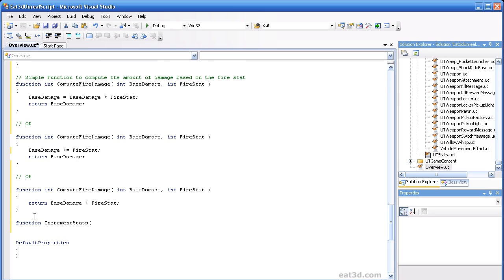If you're used to programming in C or C++, you have the option to pass the reference to the variable, and you're actually changing or altering the variable that you passed in as it exists in memory, and not a duplicate value that gets copied when the function is called. But in UnrealScript, you're always operating on that copy. So what they did was they added this keyword called out. And so you have this.